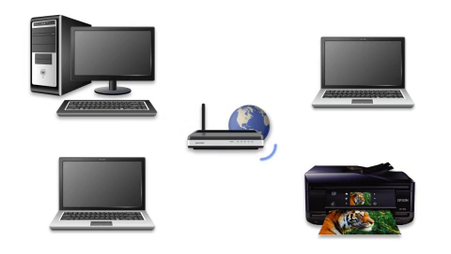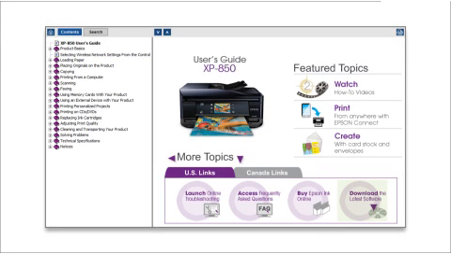If the document prints, the problem is solved and you can now print wirelessly. If you still can't print, try restarting your computer. Then try to print to your wireless printer. If you are still unable to print, see your user's guide for additional troubleshooting options.